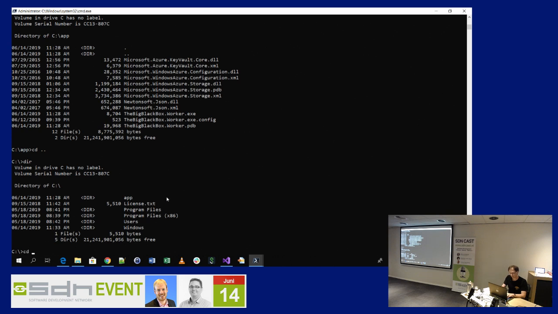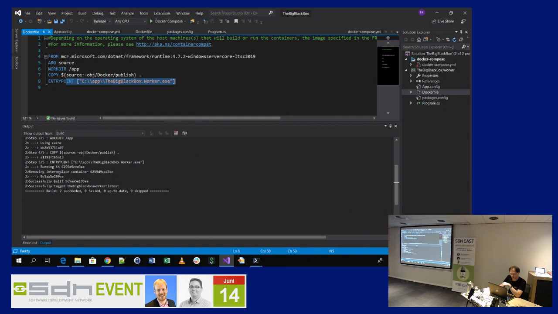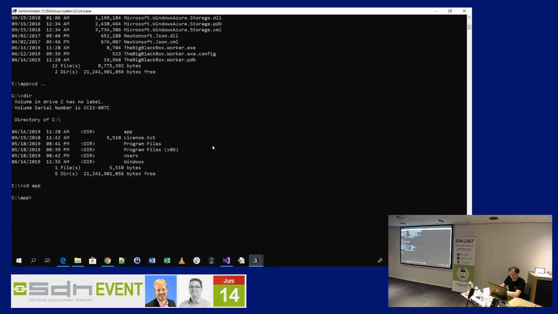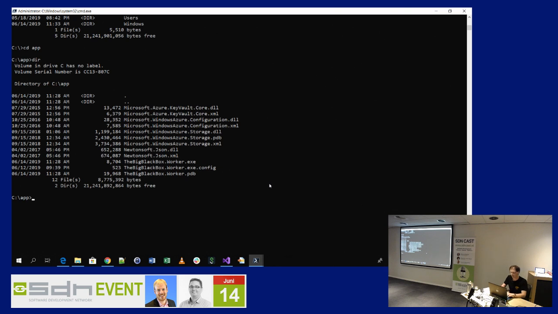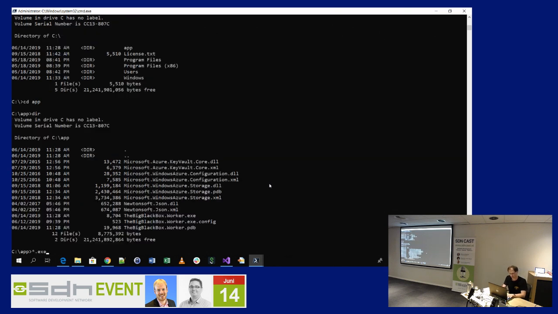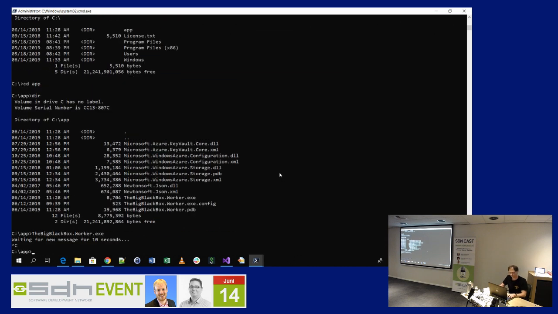There's a /app there. You'll notice it talks about a C drive. But when you actually configure something on it, you can leave the C drive out, you can remove it, it's not important. /app is working as well. So this is inside. You'll see my DLLs and exe in here, and I could also start it, of course. That's what it does automatically, but now I've done it manually.